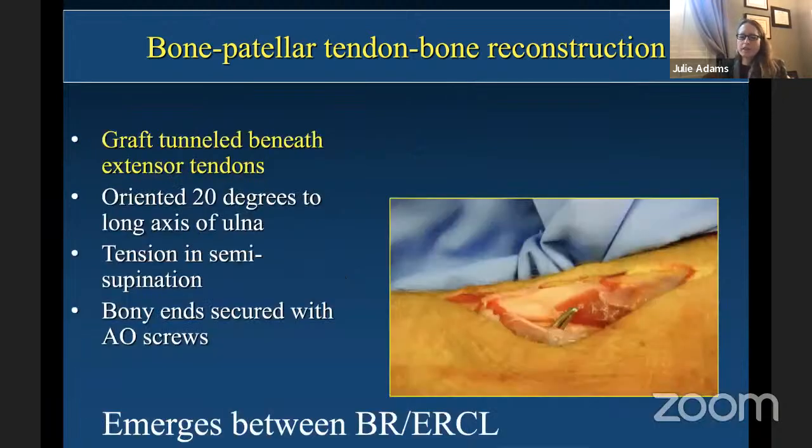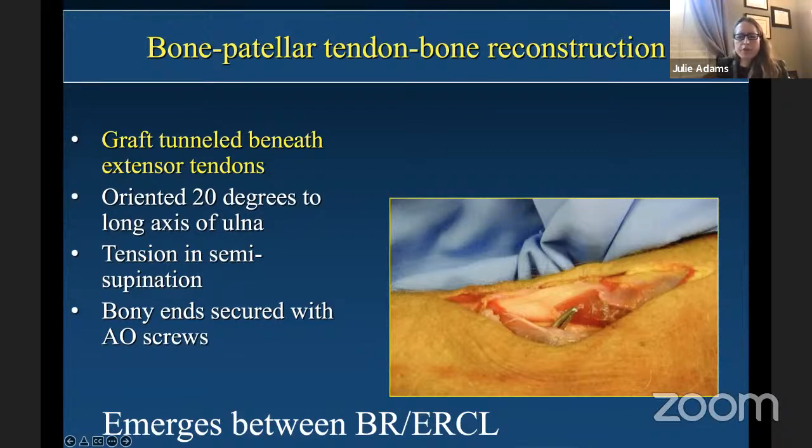This is tunneled underneath the extensor tendons, which is kind of problematic. If you think about it, there's not a whole lot of space under there. And so you can have extensor adhesions. The patient can be irritated. You have to be careful. You're coming out at the bare area of the radius, and just watch out for the superficial radial nerve. I usually make a little trough and then place a screw into it to secure it.